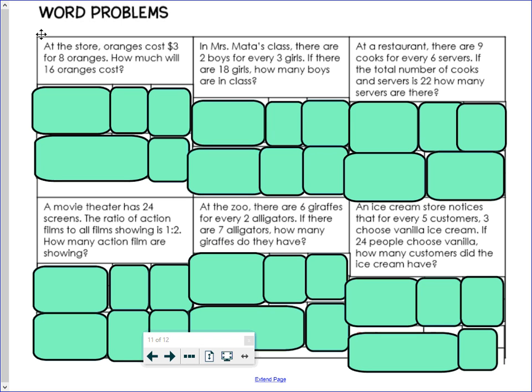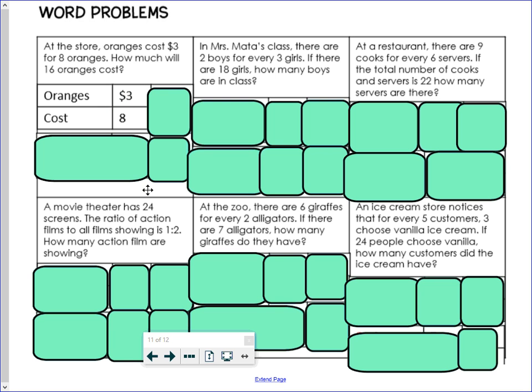So now let's look at some word problems. Now we just got to set it up before we solve the proportions. At the store, oranges cost $3 for 8 oranges. So my proportion would be $3 over 8. How much will 16 oranges cost? And so you want to make some type of table to help you with this. You want to make sure that the units are on the same, like if you have oranges on the bottom or at the top, you want to have all your orange units at the top. If you have your cost at the bottom, you want to have all your cost units at the bottom. So in this case, we're going to write our given, and our given here is that 8 oranges equal $3.